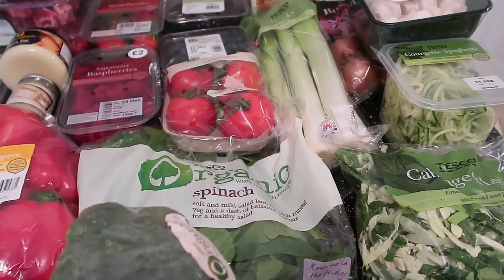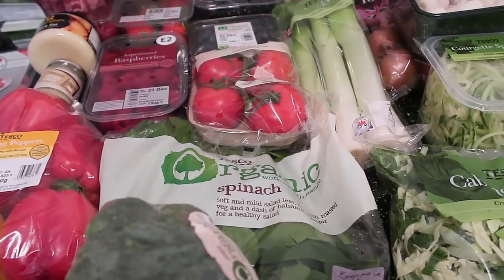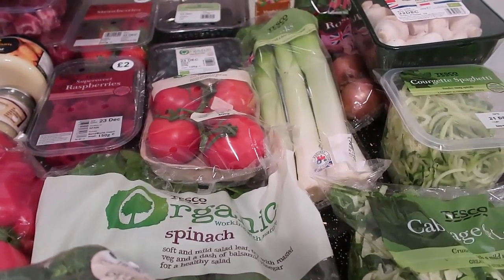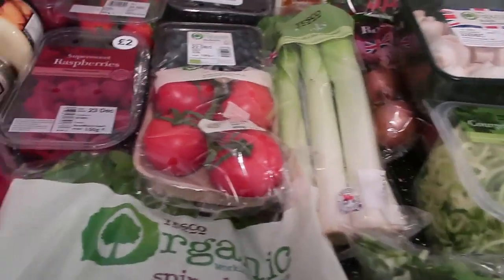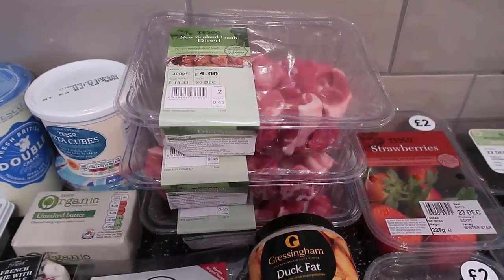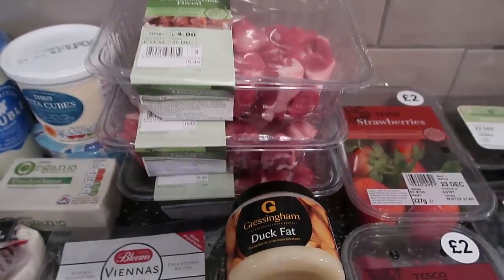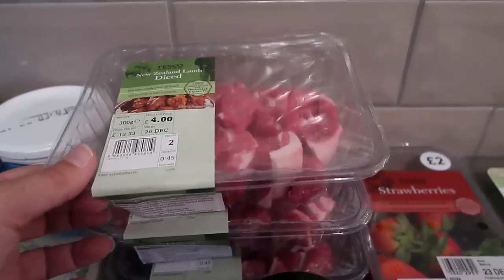Those were the fruit and veggies — a nice big selection that will last us hopefully a few days. We're in London for a few days, then going to Oxford and then back again, so we're all over the place. We've got lots of visitors and guests coming, so I want to make a big berry salad or have berries and cream. I've got a small selection of meats because there are a few delis near where we're staying with amazing ready-made salt beef and tongue.